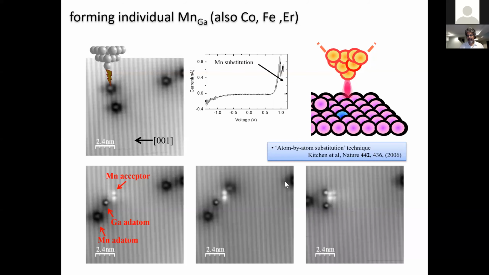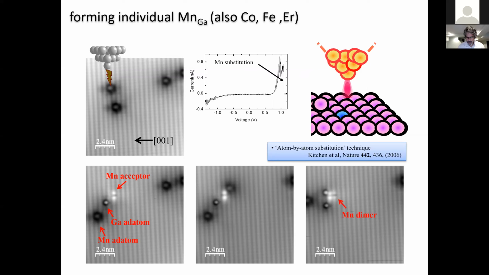Then we repeated this implantation, and now we have what we call a manganese dimer. Here's another example. We call this a tidal effect, because now there are 2 gallium atoms on top of the surface and 2 manganese atoms in the surface. The manganese are identical, but you can see that one of these dumbbells looks brighter than the other. That's because the left one is closer to these 2 gallium atoms than the other one is. Even though they're both extremely close to the gallium, the difference of about 4 angstroms closer lets us distinguish them, even though they're otherwise identical.